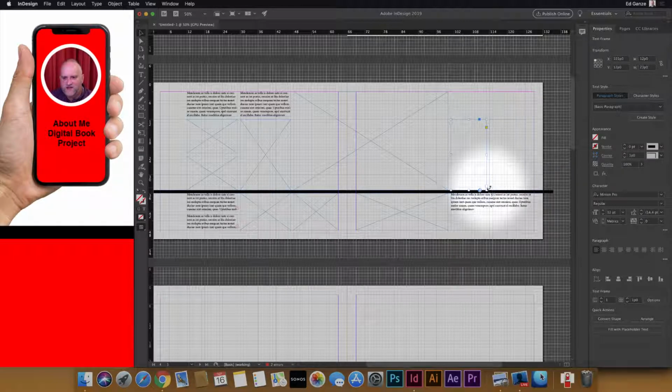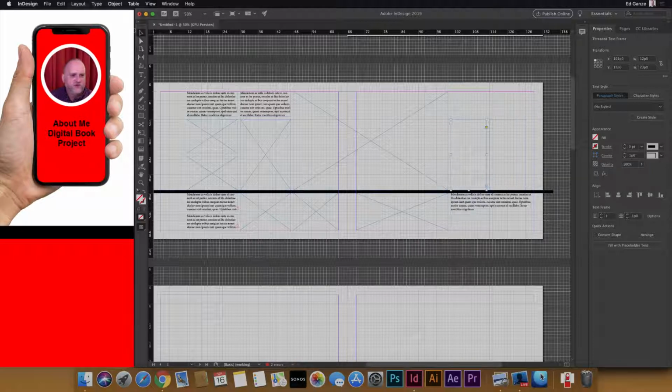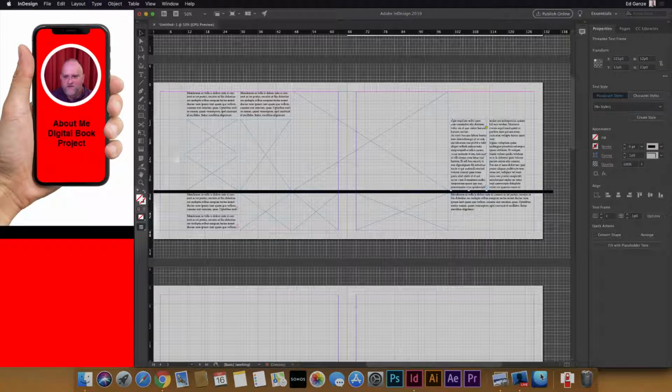So to do that, I'm going to select the first one. I'm going to come down here to this little box right here. I'm going to click on that, and then that allows me then to get this little filler text. When I then move over a text frame, notice not an image frame, but a text frame, I get a link. So that's going to link those two together, and I can click that. Now when I choose my placeholder text, it will then fill and keep this continuous to it. So if I resize this or make it smaller, larger, whatever, it's this text flowing from this text box into this text box. So it works out really nice. So depending on the length of your story, we can then adjust that accordingly.